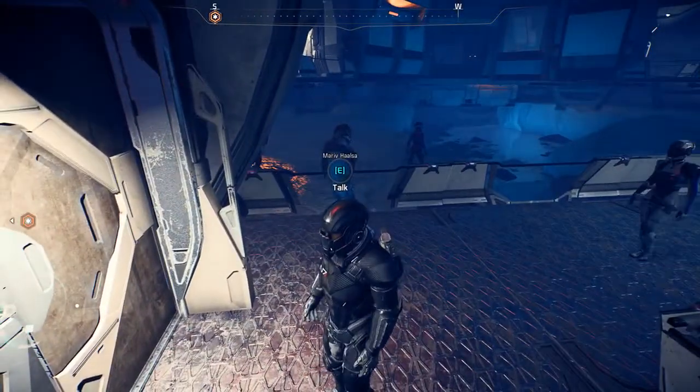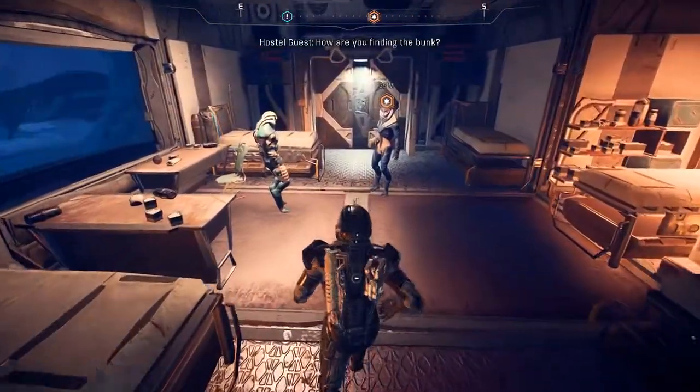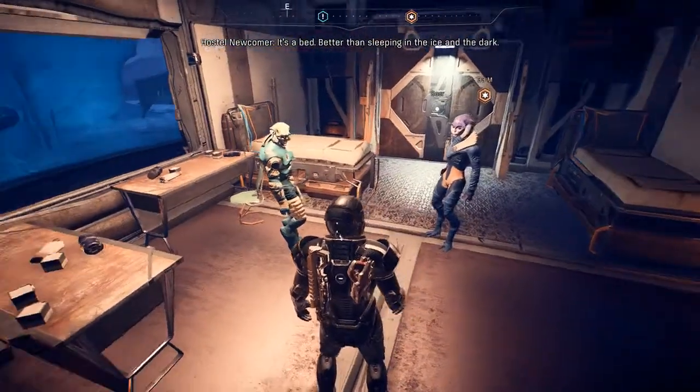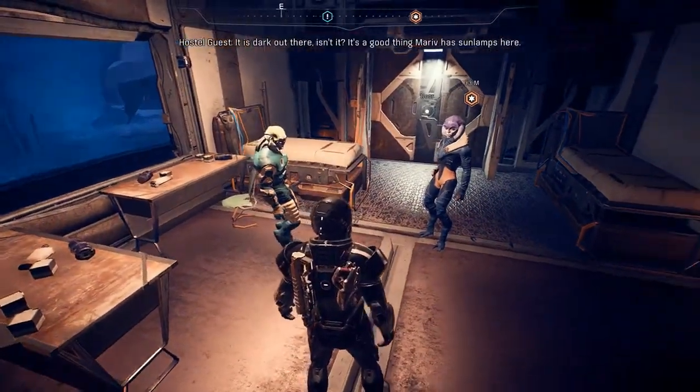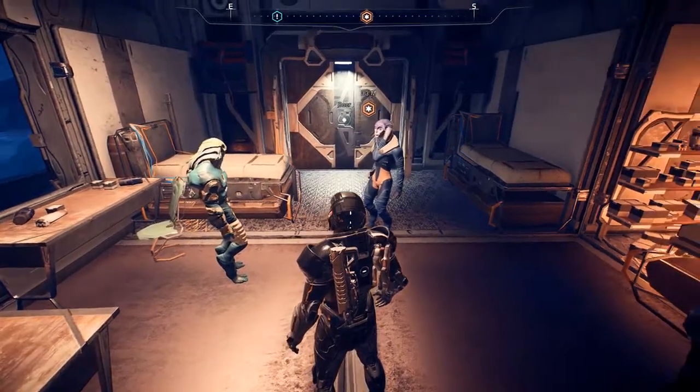What? Excessive use of jetpack. Startling. It's a bed. Better than sleeping in the ice in the dark. It is dark out there, isn't it? It's a good thing Marif has sun lamps here.